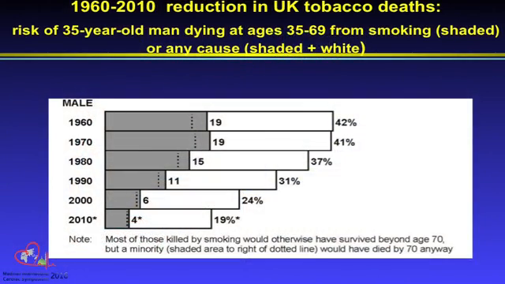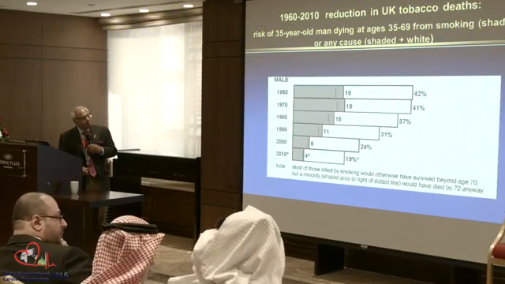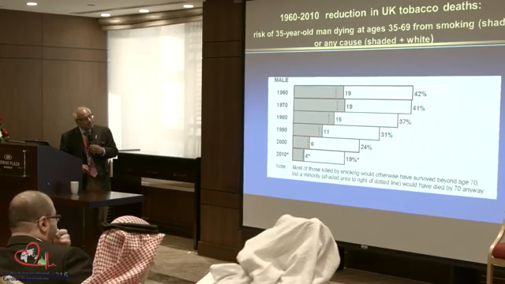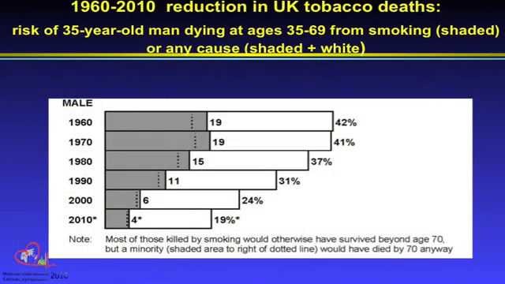Now, in the UK, as I showed you before, this is the mortality rate in men at the age of 70, and you will see in 1960, 42% had died. By 2010, 20% had died, and among smokers is where the biggest reduction is. But even in non-smokers, there is a reduction, though it is only a third of it. So overall, this is really the impact of healthcare. This is the impact of stopping smoking.